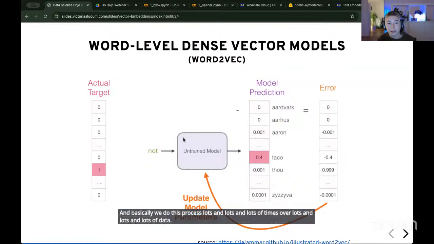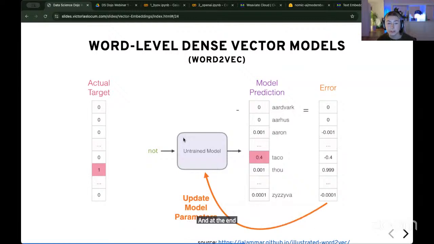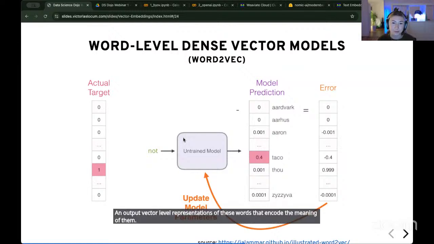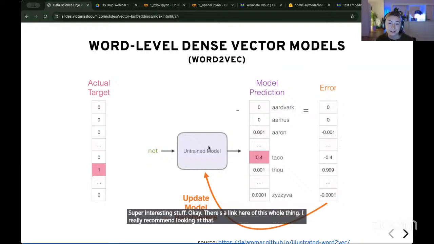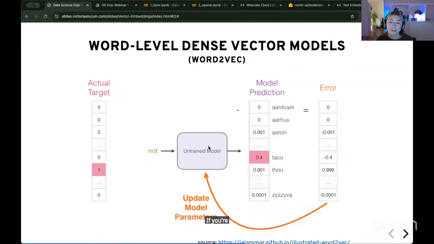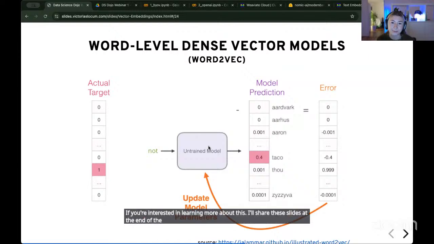And at the end, it can take in new words and output vector representations of these words that encode their meaning. Super interesting stuff. Okay, there's a link here for this whole thing. I really recommend looking at that if you're interested in learning more. I'll share these slides at the end of the webinar series too.